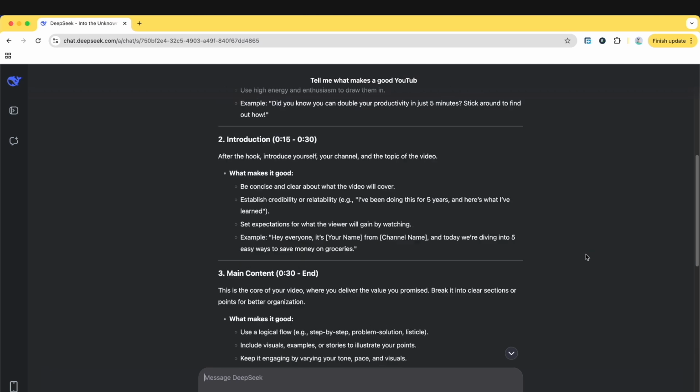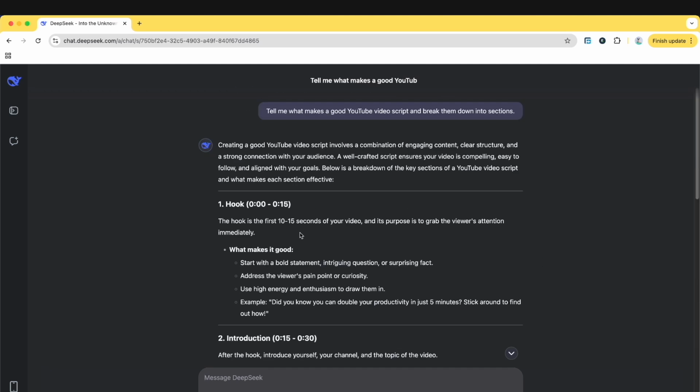But now what I wanted to do is to give me this exact format that it just told me and incorporate my idea. So say I want to make a video for top 10 small towns in Europe that you should visit this summer. I'm going to structure my prompt like this.